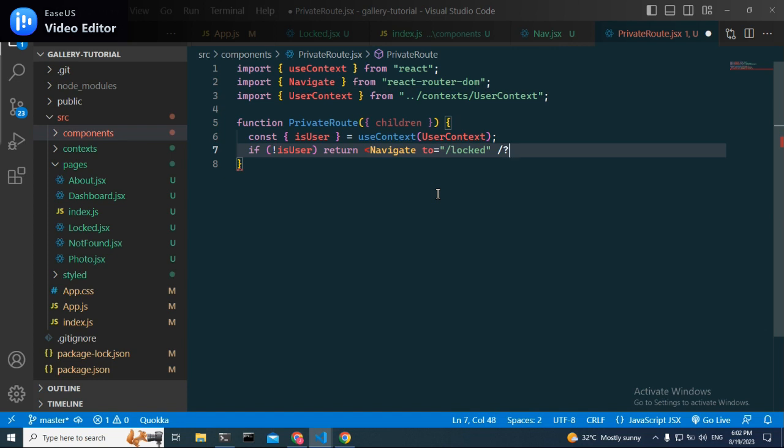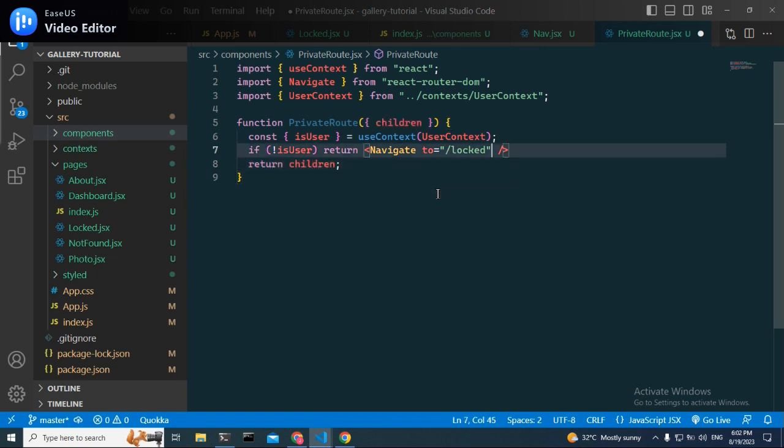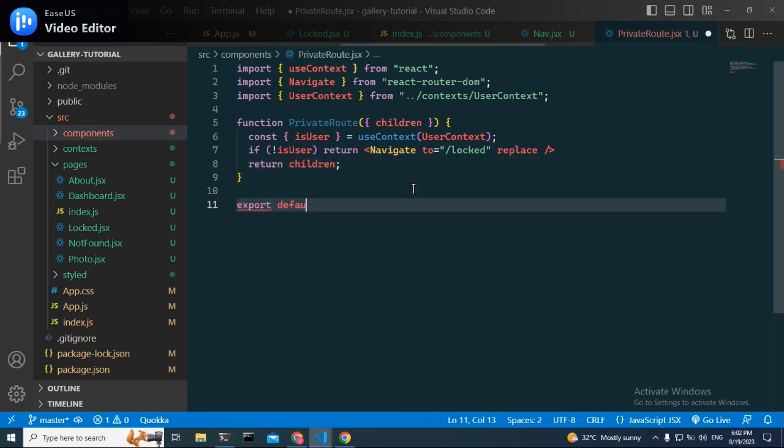Otherwise, we will return children. Oh, we are supposed to replace the value, the slash with the slash locked, not just add another history entry on top of it. So a replacement is necessary. Else we will get the routes we're going for. Okay, so private route is done.